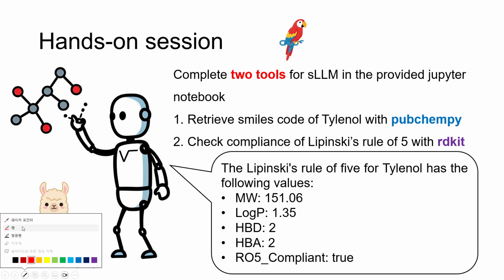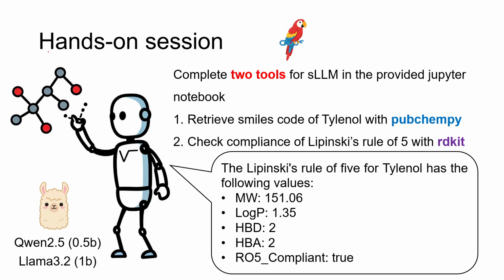Okay, to summarize, you're going to complete 2 tools. Everything is completed in the Jupyter notebook. You just need to read the code and understand how it works. And there's one cell where different tools are given in the example code. You just need to replace that cell with the tools you need to give to the model. So the model should do 2 different tasks.